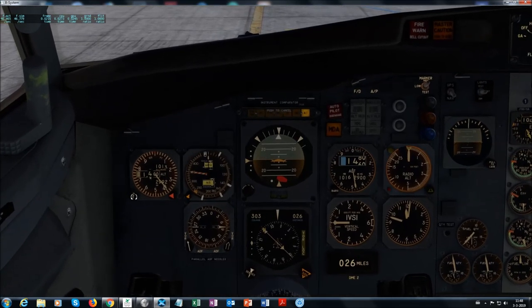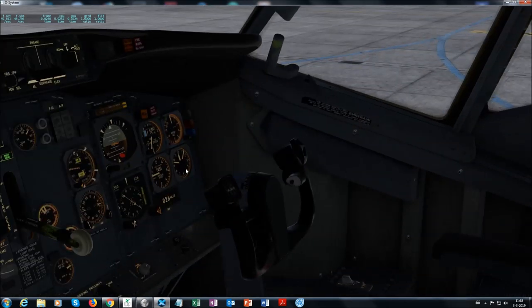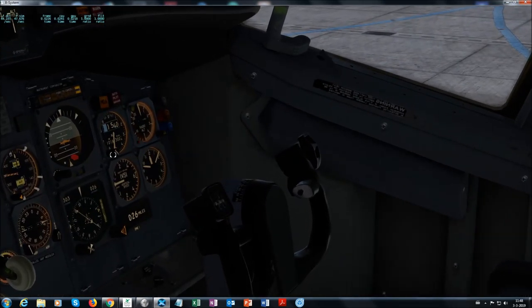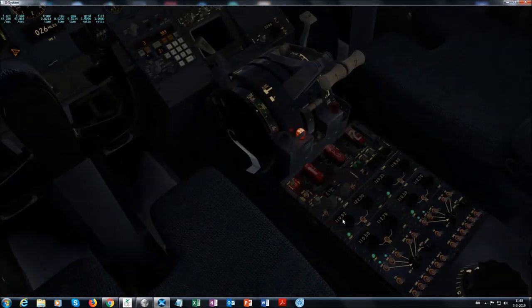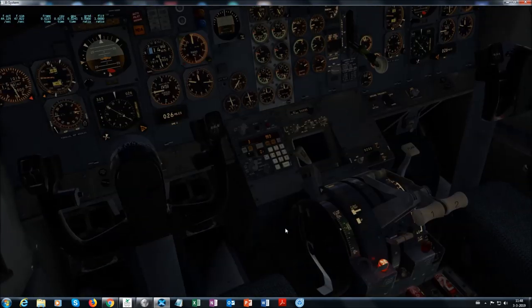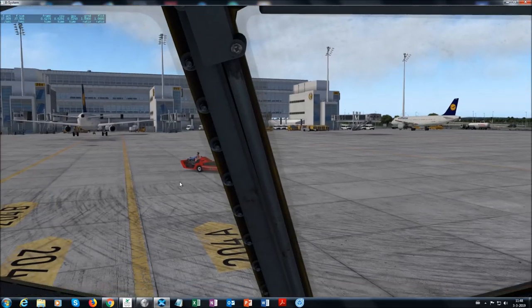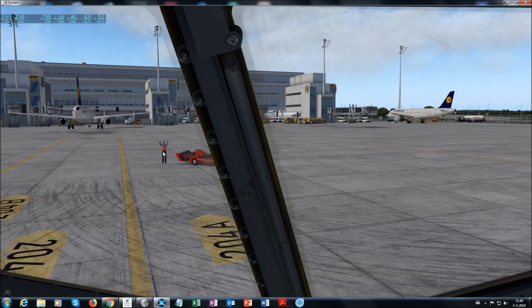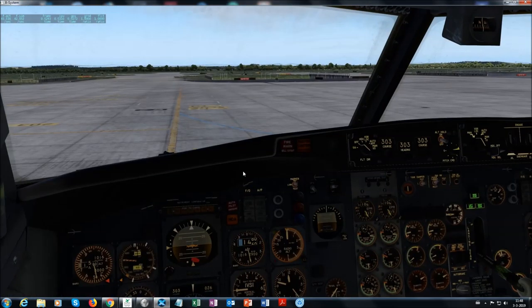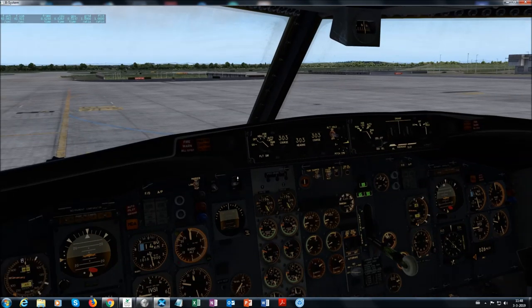So the QNH 1016. By the way, I'm using Active Sky XP for the weather. And if you have Active Sky XP installed, if you set your communication radio to 122.0, you will get an ATIS for the airport that you're currently at. So what I just heard was the QNH was 1016, and there's the clear signal, and that the wind is 240 at 21.